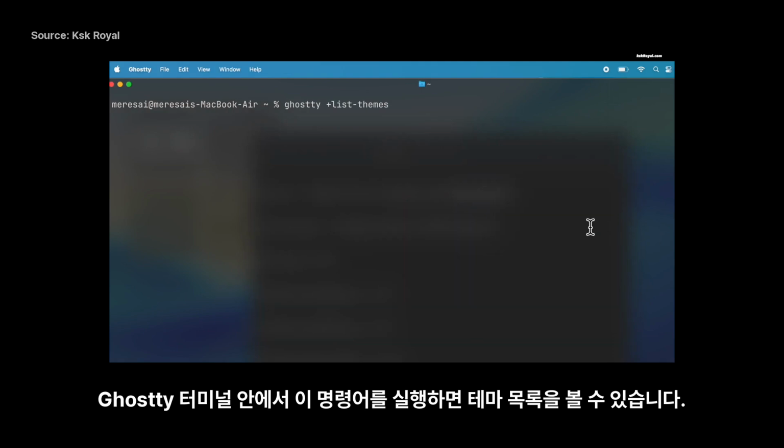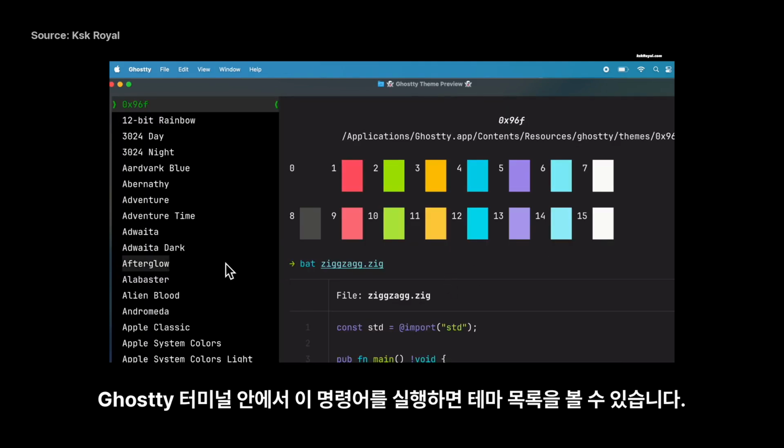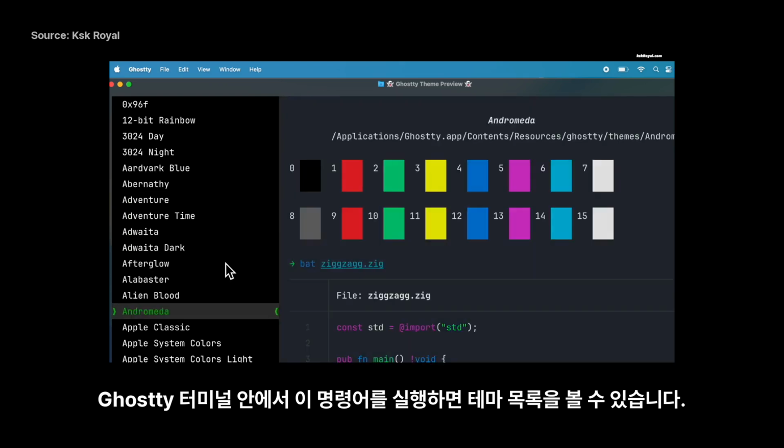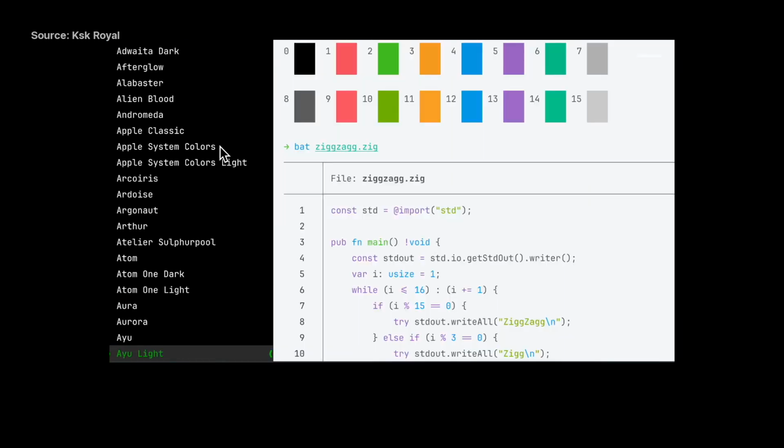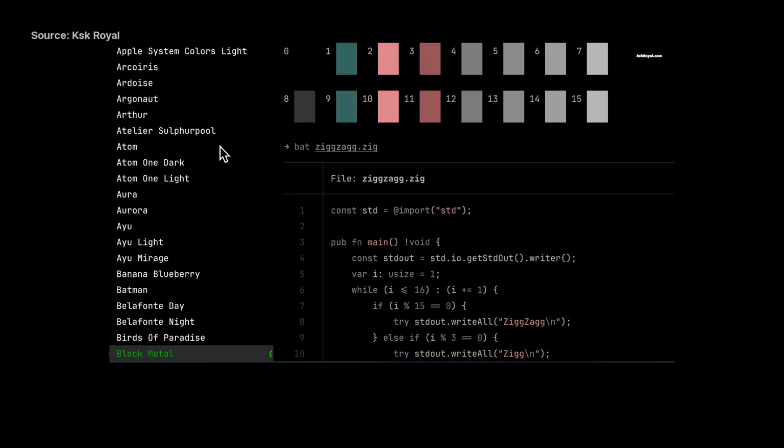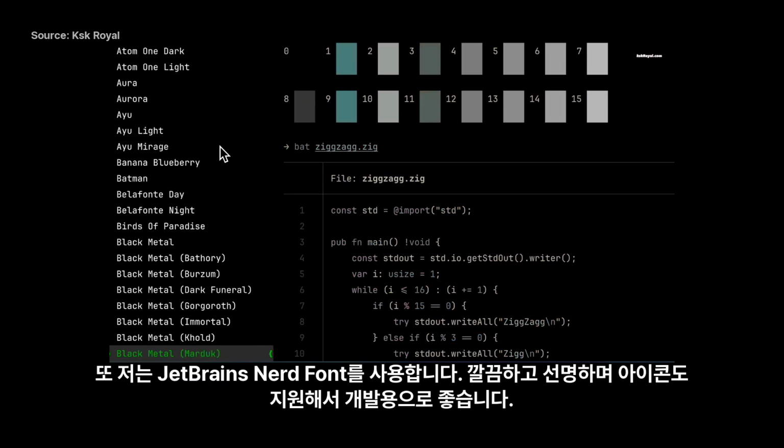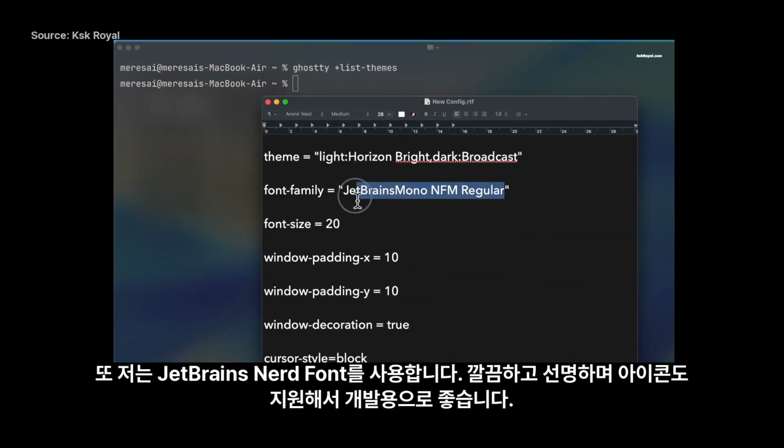You can see the list of themes by running this command inside the Ghostty terminal. Also, I'm using JetBrains Nerd Font, which is clean, sharp, and supports icons, perfect for development.